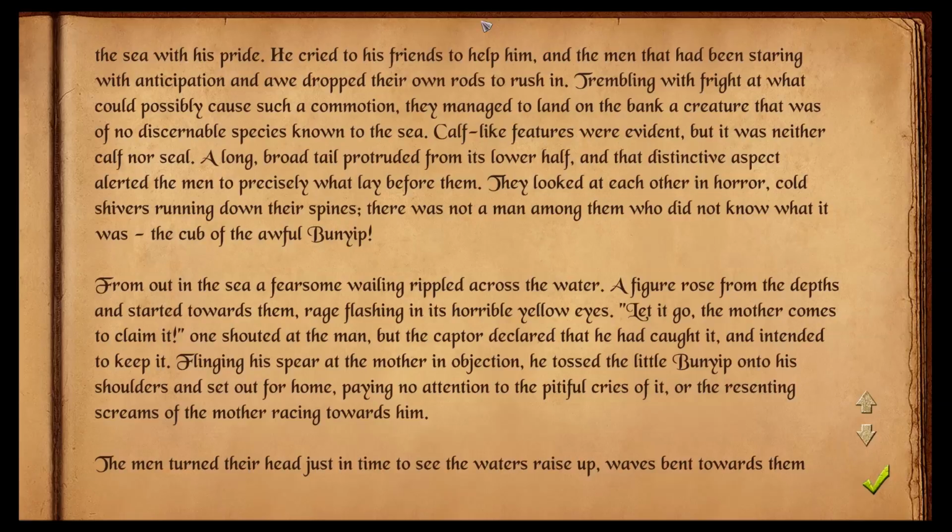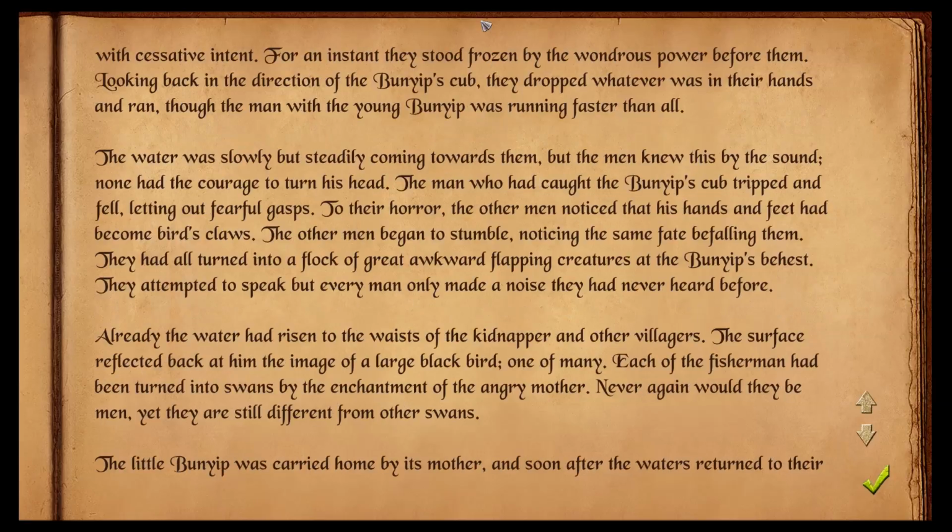From the sea, a fearsome wailing rippled across the water. A figure rose from the depths and started towards them, rage flashing in its horrible yellow eyes. "Let it go! The mother comes to claim it!" one shouted at the man. But the captor declared that he had caught it and intended to keep it. Flinging his spear at the mother in objection, he tossed the little Bunyip onto his shoulders and set out for home, paying no attention to the pitiful cries of it, or the resenting screams of the mother racing toward him. The men turned their heads just in time to see the waters raise up, waves bent towards them with cessative intent.